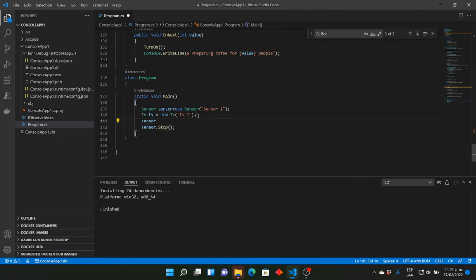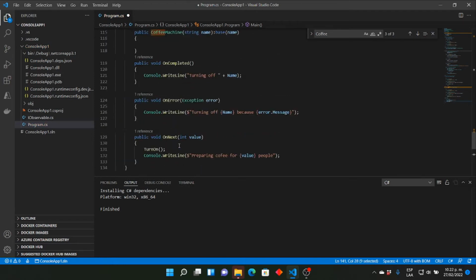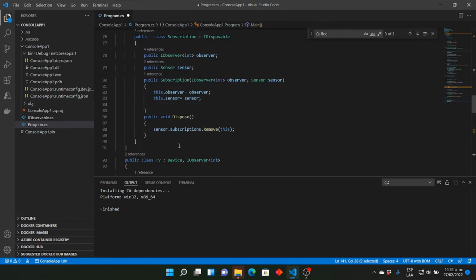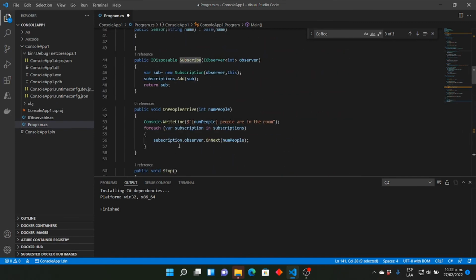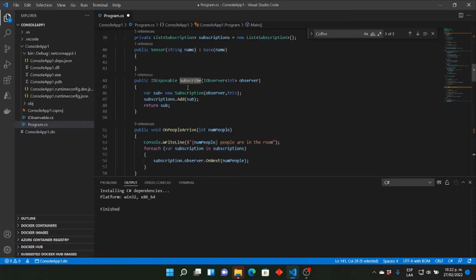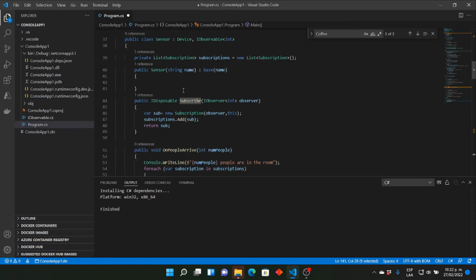and I'm going to subscribe this TV to the sensor. So I'm going to say sensor subscribe, and I'm going to send the TV. When I do this, let's go to subscribe, I create a subscription object with the observer and the sensor class.